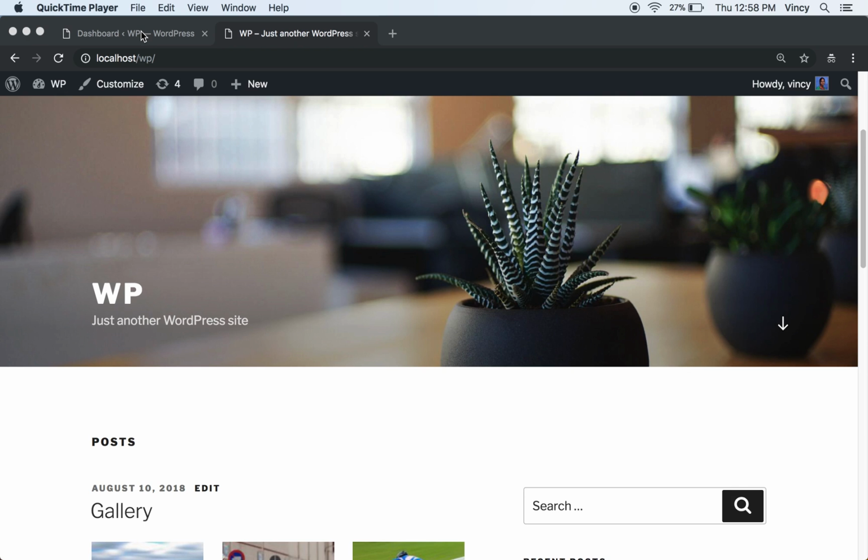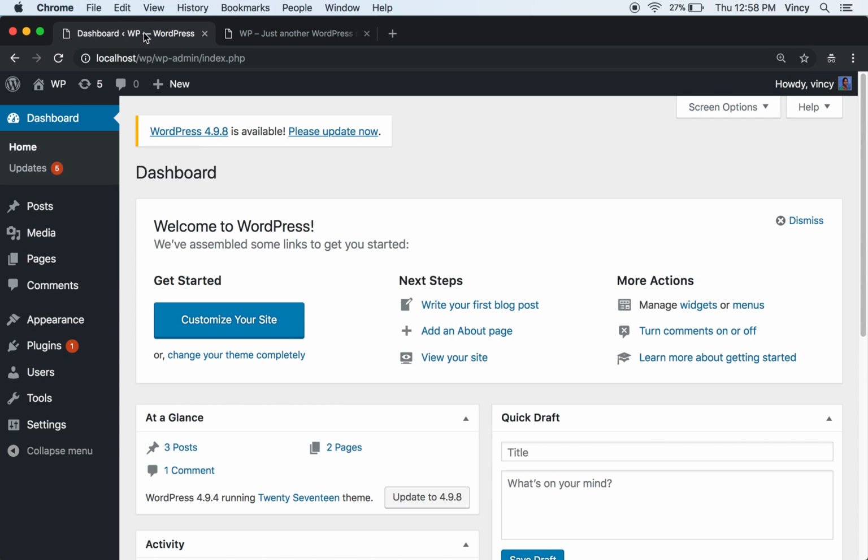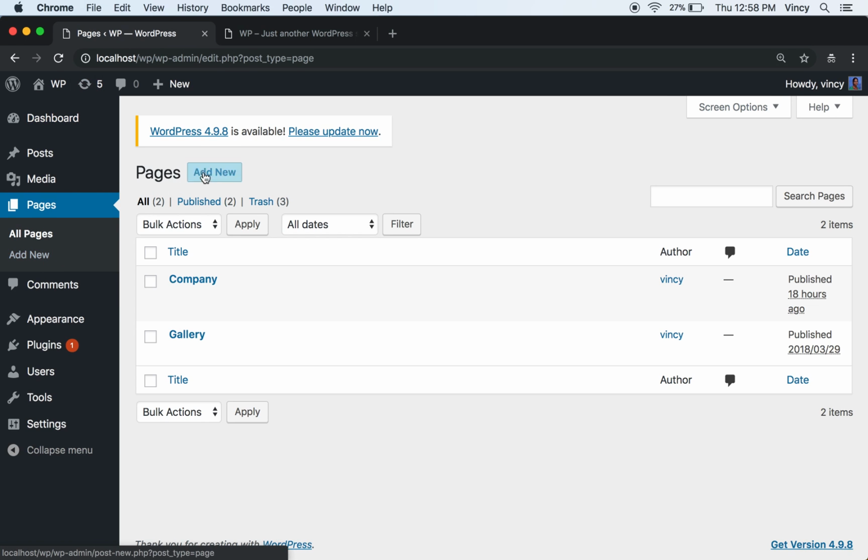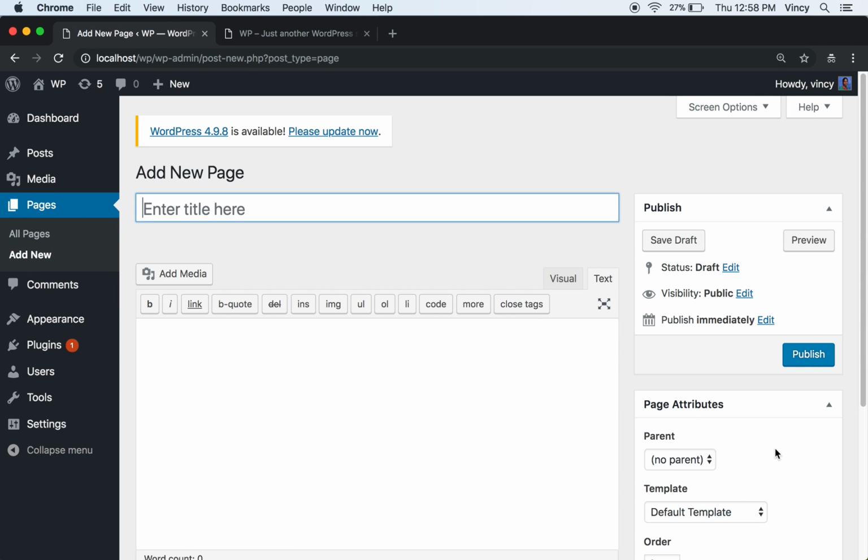Now, we are going to see how to create a child page in WordPress by logging into the WordPress admin. In WordPress admin, the page edit interface contains an option to choose a parent. This option will be in the Page Attributes tile. By default, this dropdown populates the No Parent option. Any page created by selecting the No Parent option is treated as an independent page with no ancestors.